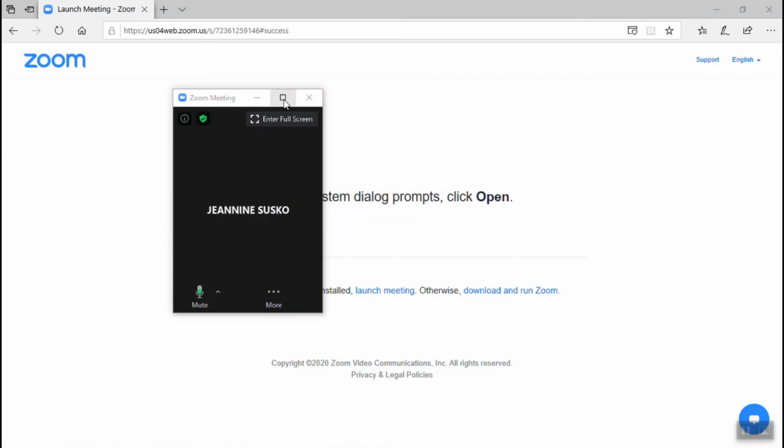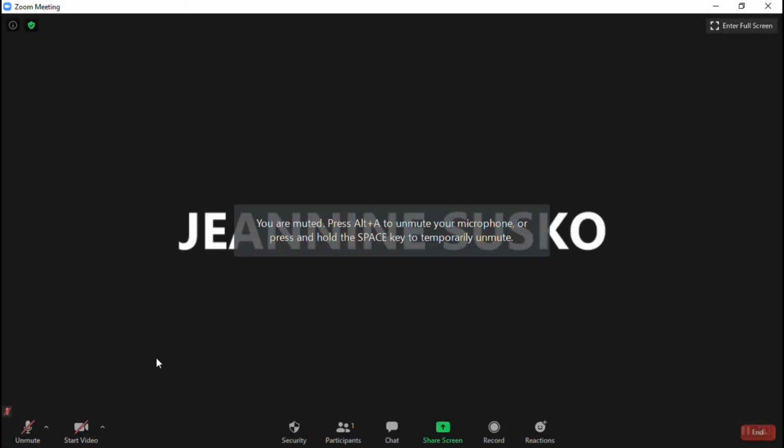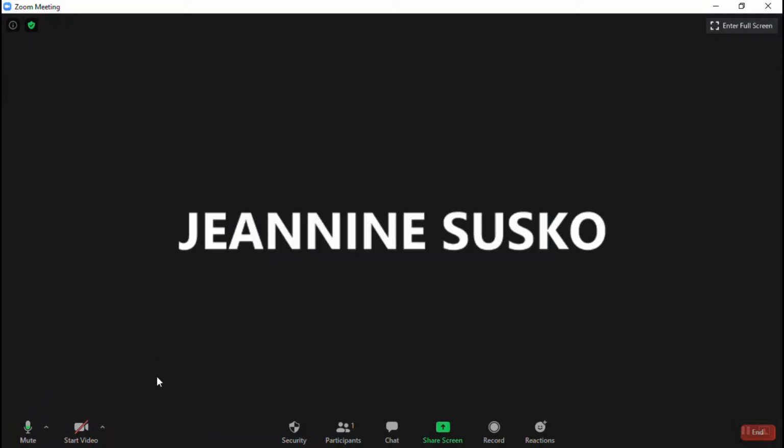This is the Zoom window. Let me maximize it. And I'm the only one in here at this point. And again, I'm the host. So what I want to bring your attention to is along the bottom, there is a toolbar that will allow you to control things like the audio, and that's for you, the participant, or in this case, the host, right? So if you want to mute your audio, you just give that a click and you'll see the little strike through indicating that I am muted. I can go ahead and click that again to unmute.